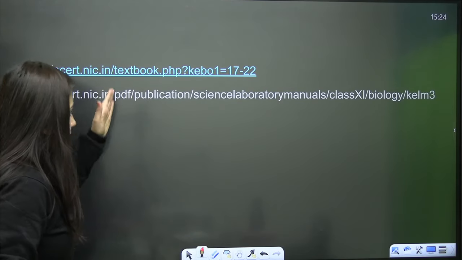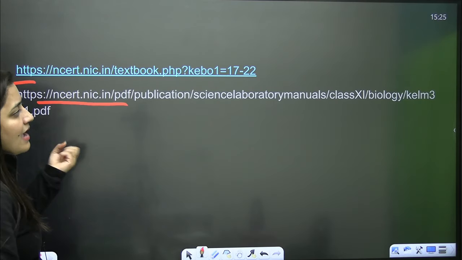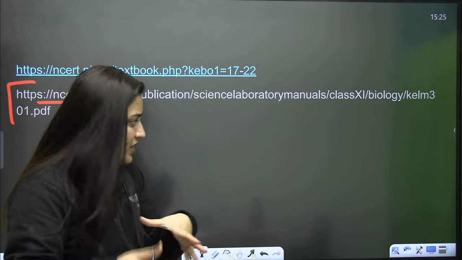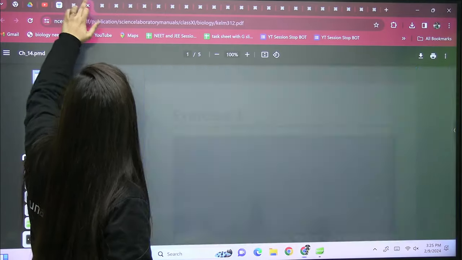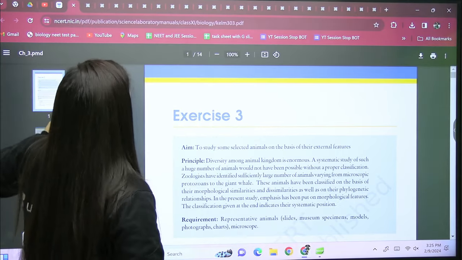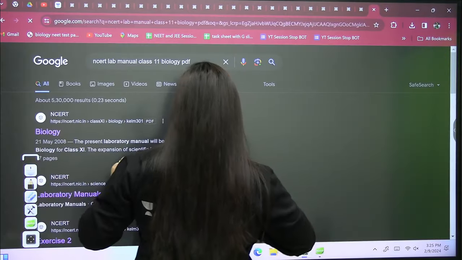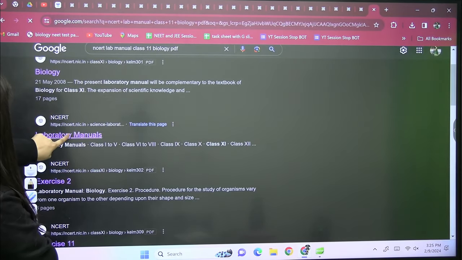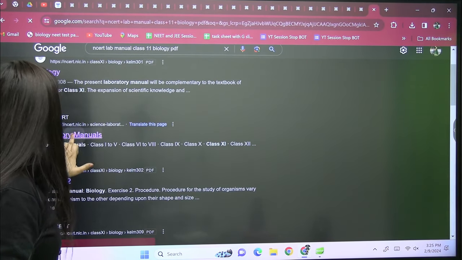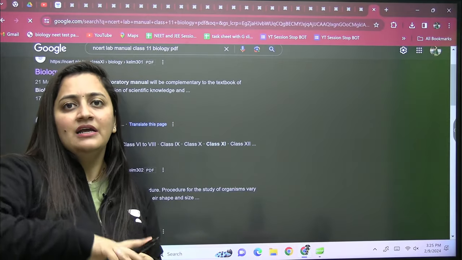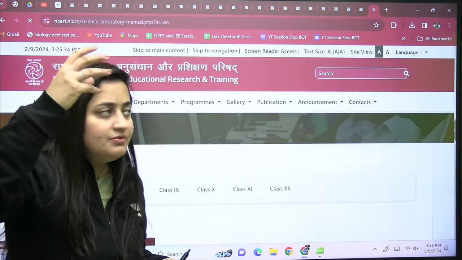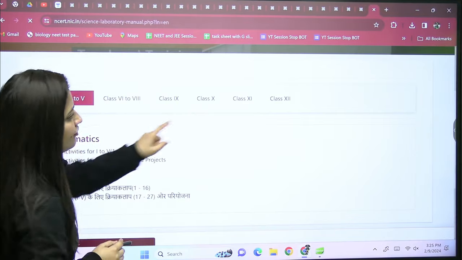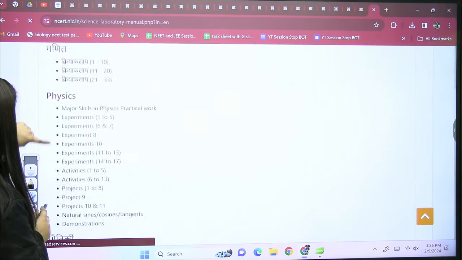Now, if you want to download the lab manuals directly, you can mention this thing - like class 11th NCERT lab manuals, your class 12th lab manuals. Directly you are going to - see, this is the page that will come. From this lab manual part, you have to click on this lab manual part. Again one tab will open, and when you open this tab, it will take you to the different parts, like different books for different grades and different subjects will be there. Mathematics is given - we are looking for the class 11th biology part. So here you can see the practicals, the biology.